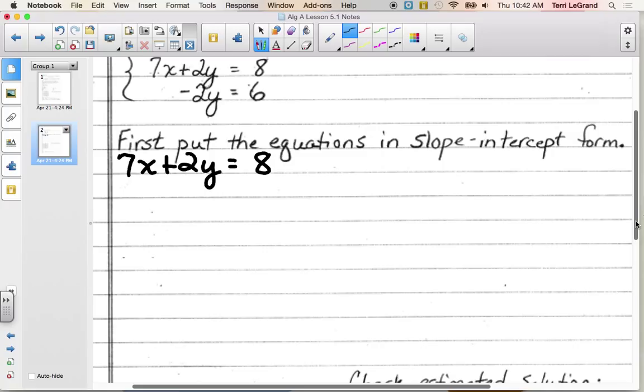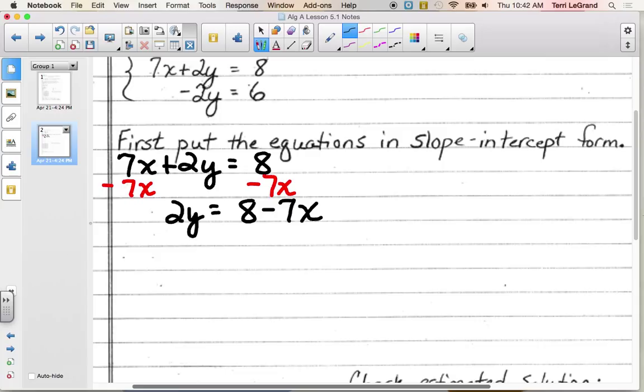Stefan? Subtract 7x from both sides. Yeah, we're going to subtract 7x from both sides because what's the reason for subtracting 7x from both sides? What's our thought process? Need to get y by itself. We need to get the y's by themselves. Right now it's not just y, it's 2y, but let's just start with getting 2y by itself. So we're going to get 2y by itself, and we're going to have 8 take away 7x.